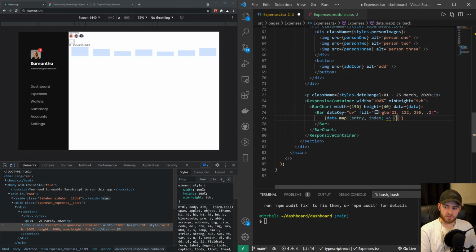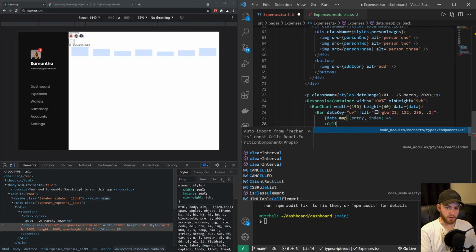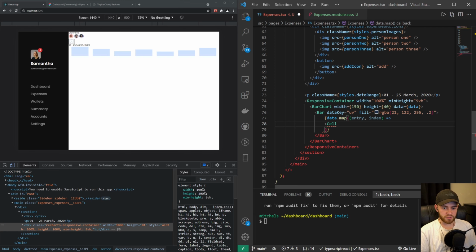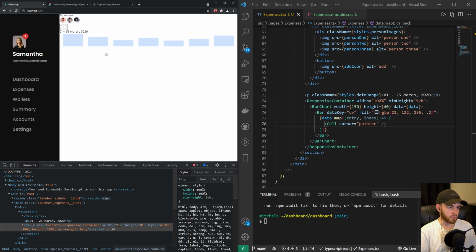And what we essentially want to do is return a cell, which is actually imported from Recharts itself. So we want to import a cell, which is, by the way, a self-closing tag. And in the cell, we want to say cursor is pointer. So now when I save it and go out of this, you'll see we have this pointer for every bar.